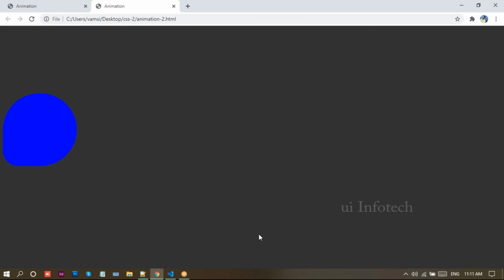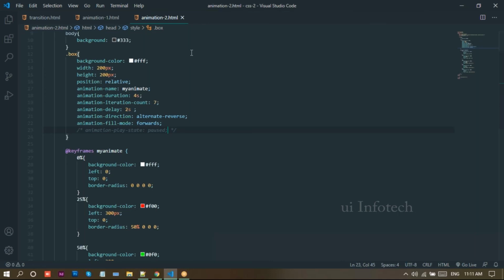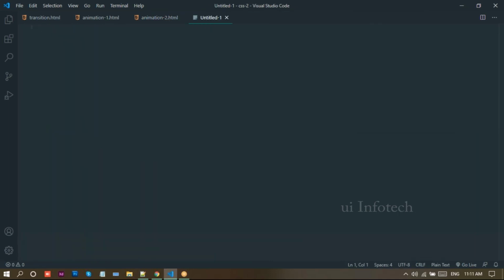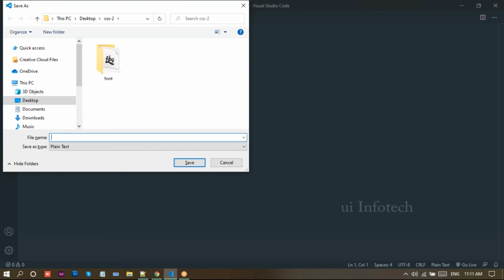Let me show one more example. So how can you rotate the circles? So how can you rotate these animations? So I'm taking this one more example. I'll just save this animation, Animation3.html.